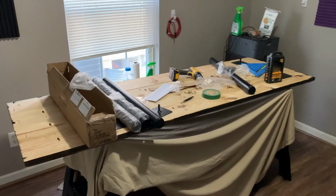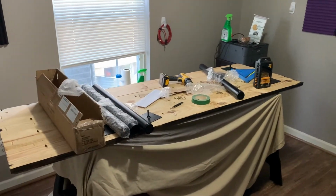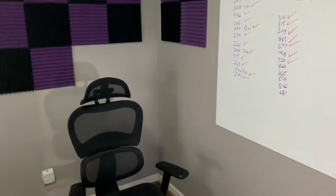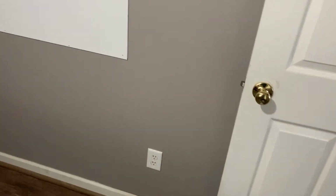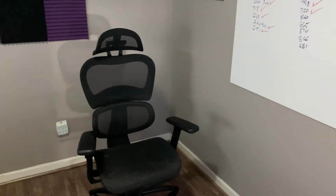Okay, office is empty. We got the table in. Next step is putting on the legs, and then it will go right here up against this wall. Little oversight on my part. I assumed that there was an outlet on this wall. There is, but it's all the way over here. So I'm gonna run an extension cord up to the table and then over. A little bit of oversight, but it'll be fine.